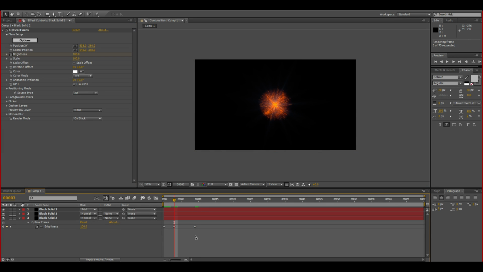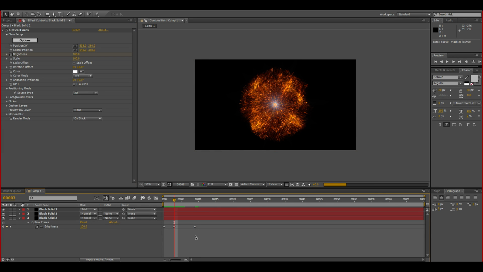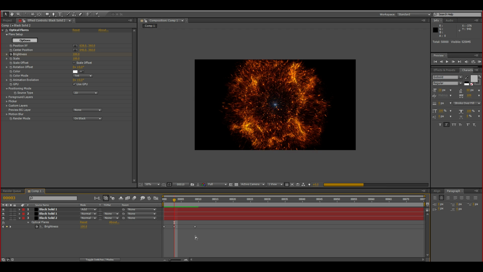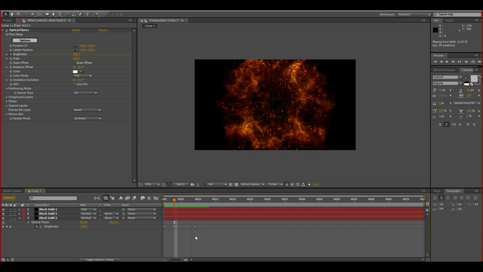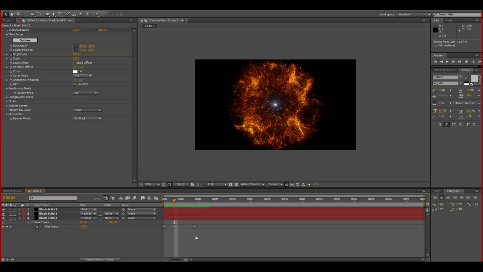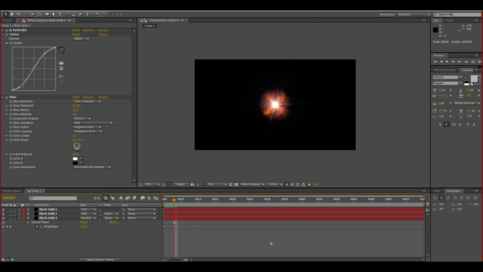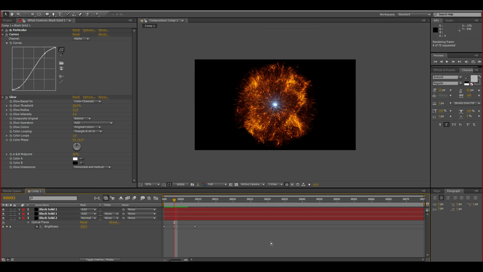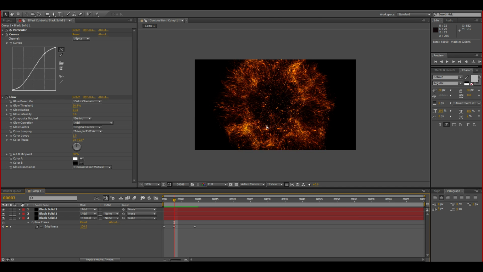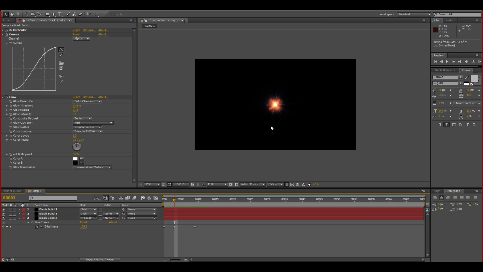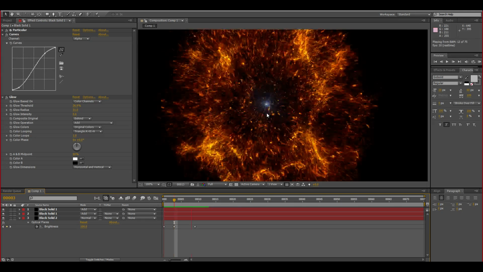Anyway, this is with the optical flares. It's kind of an interesting effect. You kind of see the point, which you shouldn't really see, but it's looking all right. Is it looking better if I set it to add? I think it's kind of killing it a bit, but it has more of an impact.